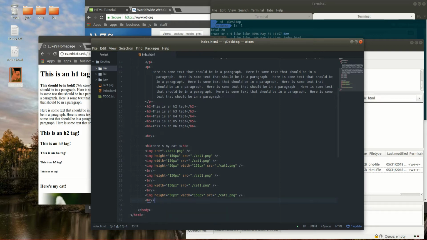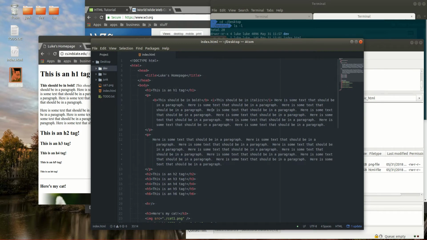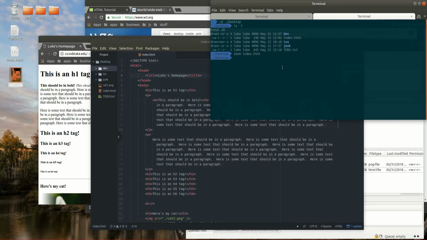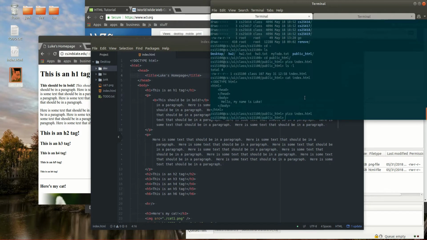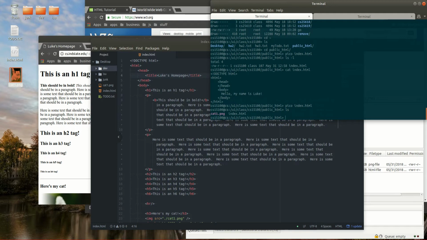Let's make a new file first, though. I'm going to say this is the introduction to HTML, and I'm going to make a home page that links to this first page. Okay. So let's see. If I go back to my course public HTML file folder, we see index and cat1.png.